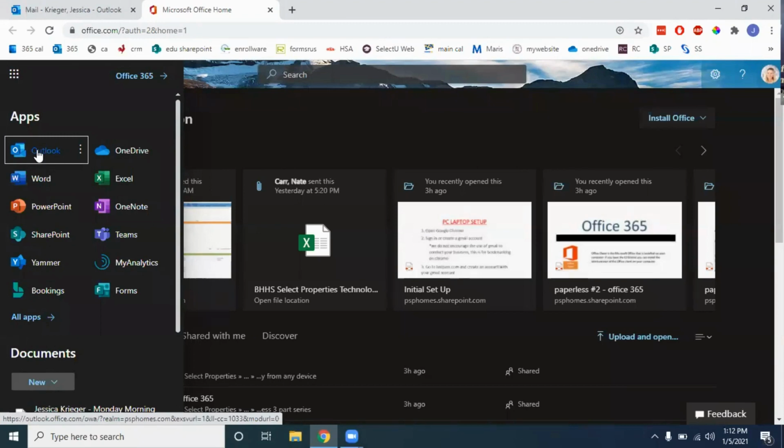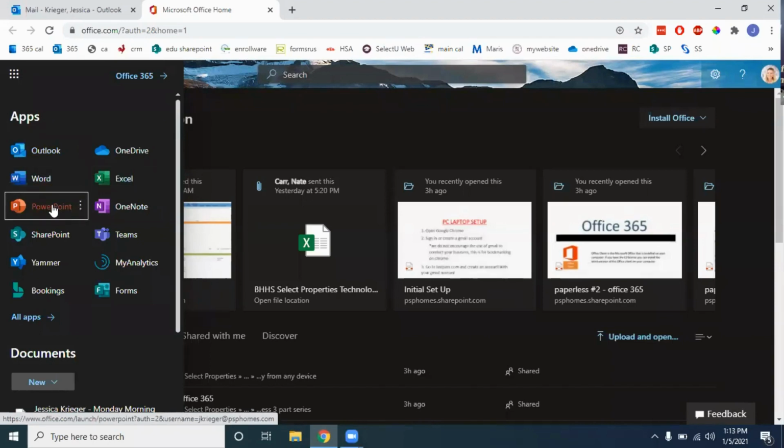You can see that I am in the dark mode. It's a little bit easier on your eyes to see and read, so I like to keep everything in there. So you have settings like that, and it'll work across Office 365 everywhere you go. You'll see that you have your Word, Excel, and PowerPoint.